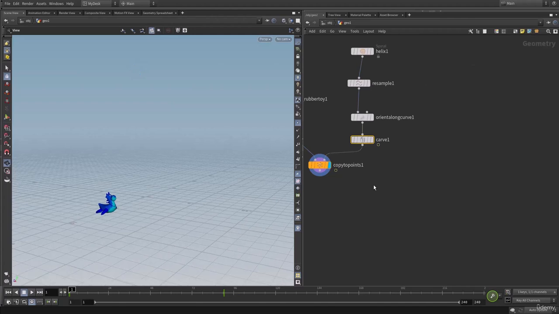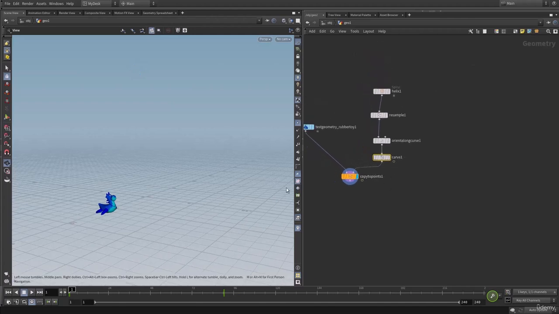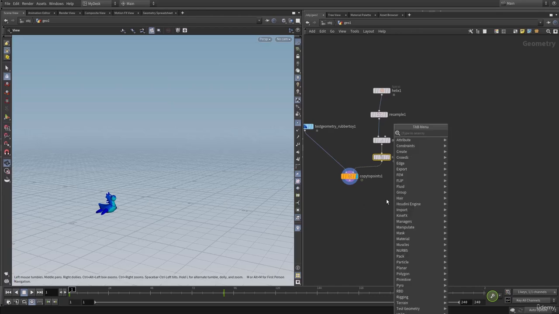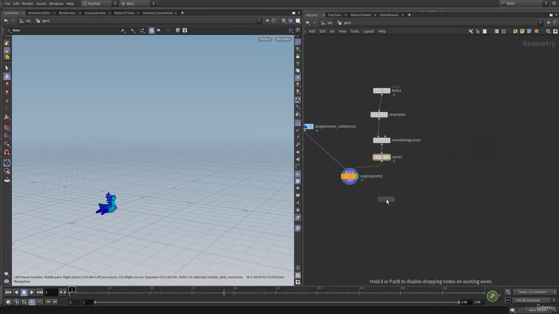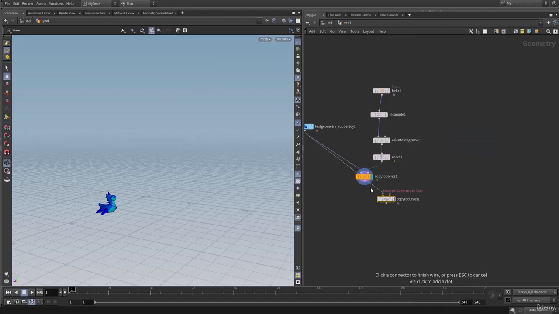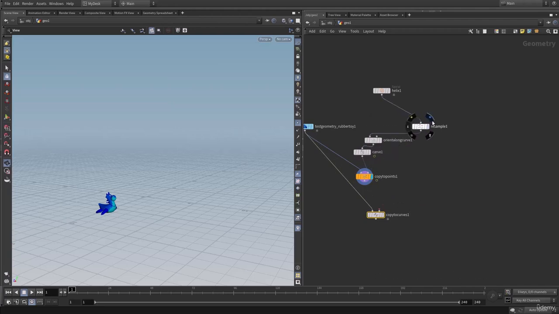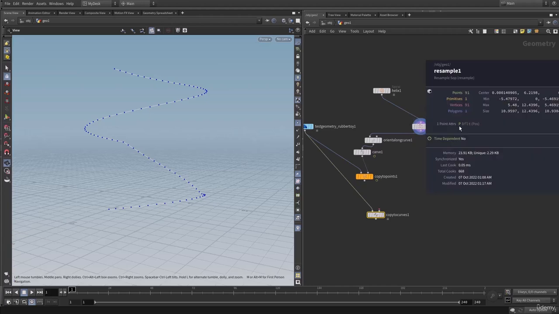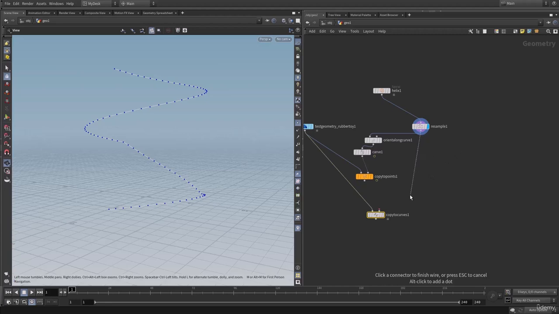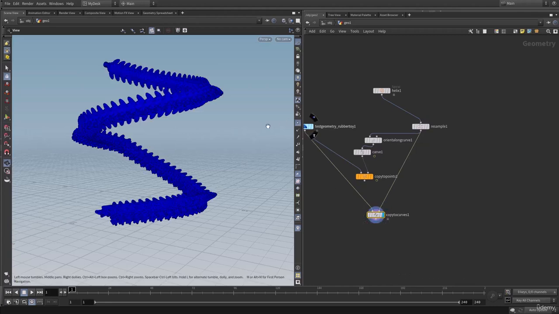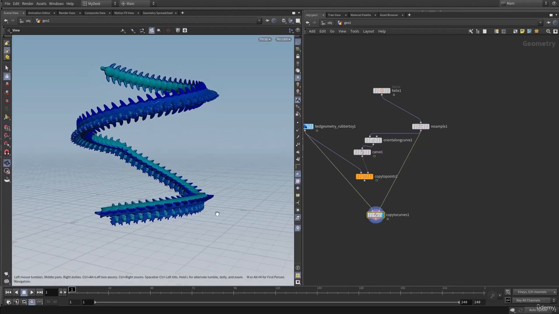Okay, and there is also a node for copying your geometry onto the curve. It is called copy to curves. This node requires the geometry, so here we have the geometry and here we have the curve. As you can see, if I middle click here, I don't have any orientation attribute. So if I select this curve and put it into the second slot of the copy to curves and set the display flag, and let me disable my point display.